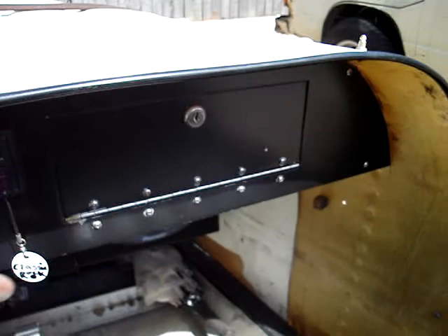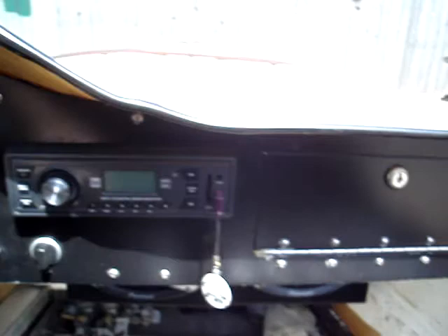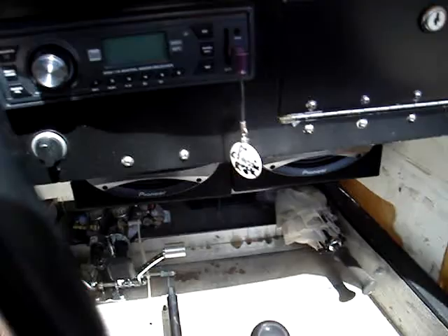This is a 3/16-inch thick aluminum dashboard. It's got a glove box that opens up — that's a stainless steel hinge. It's got a brand new head unit and two 6x9 speakers. It's got a brand new pedal cluster. The slave cylinder needs to be replaced right now on the clutch, or I'd run it.